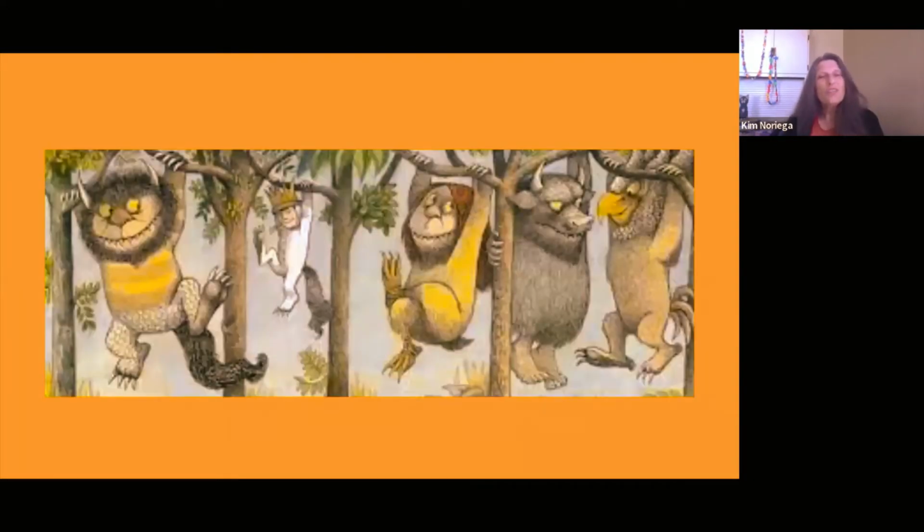Okay, so our story, Where the Wild Things Are. I chose this for making the necklaces with families because so many people are familiar with the story, and there's the book, there's the movie. If you do this program in person and you have the opportunity to extend it over a series, like 4 weeks or 3 weeks, you can really take advantage of the extension activities. You could show the video one time, part of the video or the whole thing. You can read the book together prior to making this.